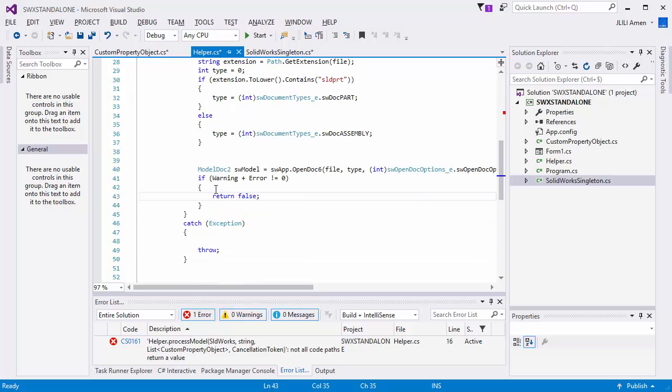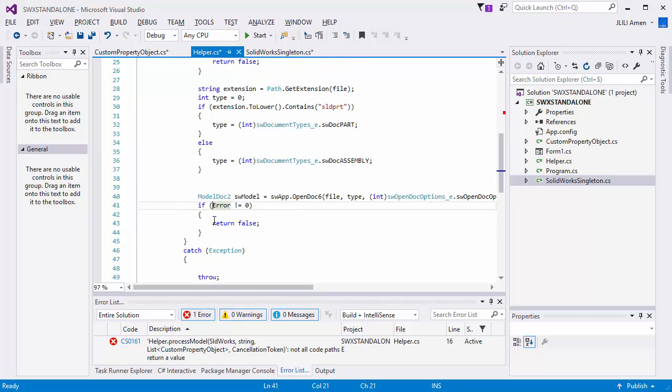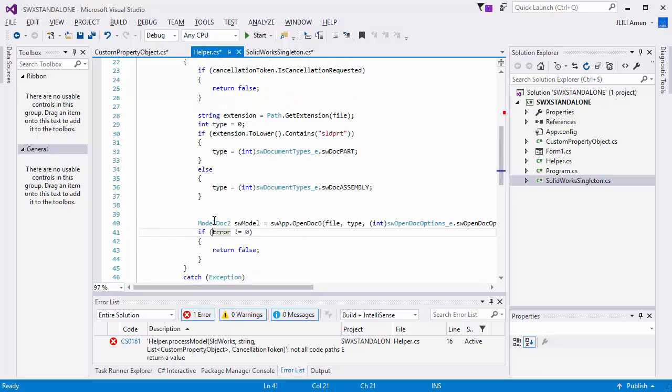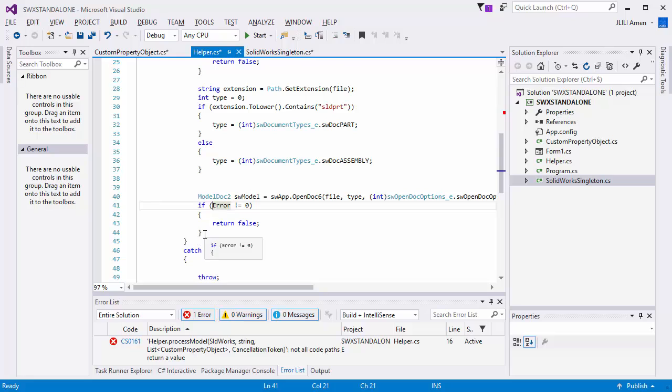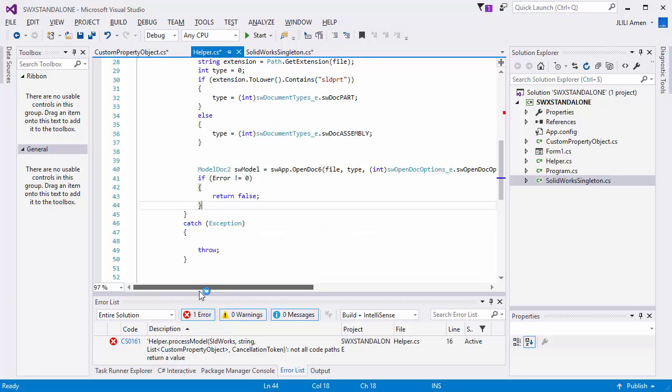We only need errors, because we're talking about custom properties. I'm not sure if the warnings are gonna affect much the way that we deal with custom properties. So let's keep it at error right there.